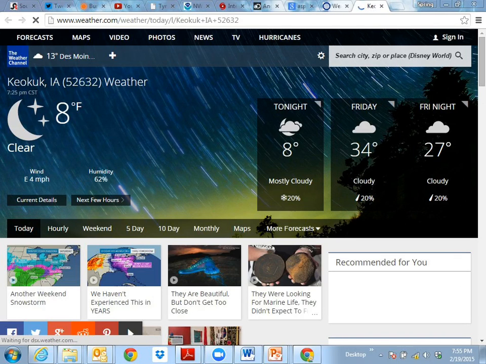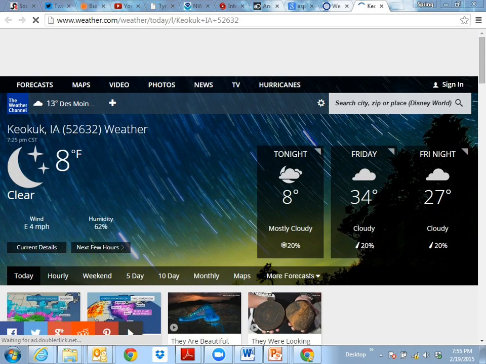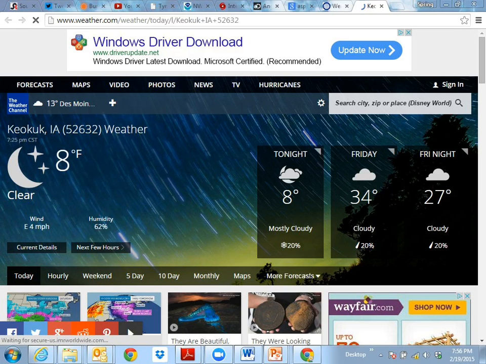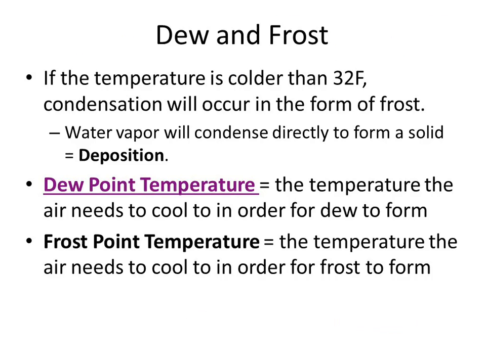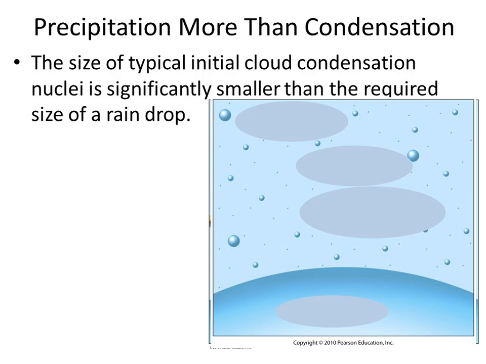So this is supposed to make us feel better. It's 8 degrees, right? And it's clear. The details will give us how far we need to go in order to reach 100% relative humidity. So we're at 8. We need to go down 9 degrees in order for it to frost. Like a student in my other class pointed out, we just need to look at our overnight low. And if it's not going to be cooler than -1, we shouldn't have to worry about frost, should we? Okay, so that's kind of how that works. Very good.